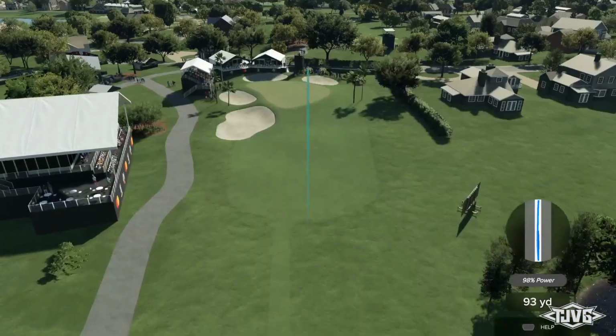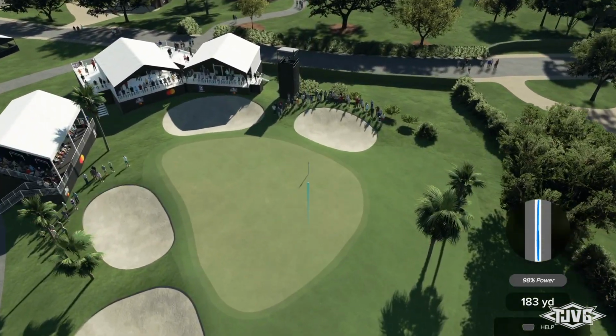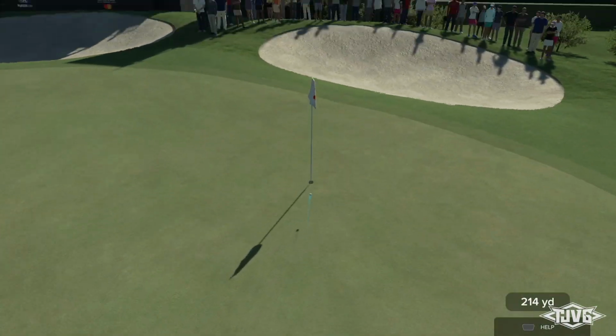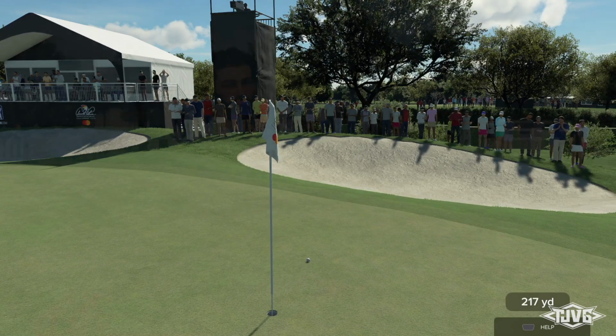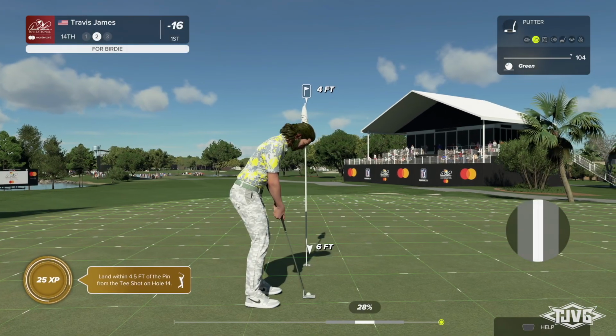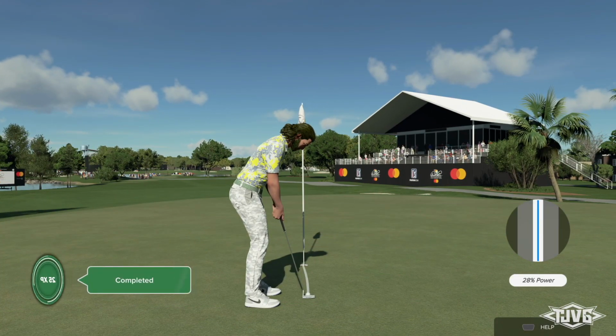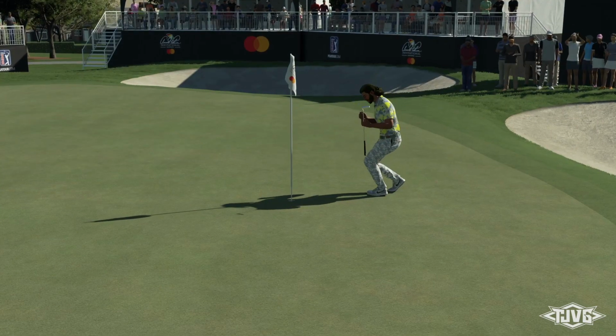Going with the hybrid. Yeah, good swing. This one's heading up onto the green for sure. How close was that to going in the hole? Great shot. That's a wonderful shot here at the 14th and sets up a chance for birdie. Of all the shots that I like the most, that one ranks right up there. Right over the spot they were looking at.